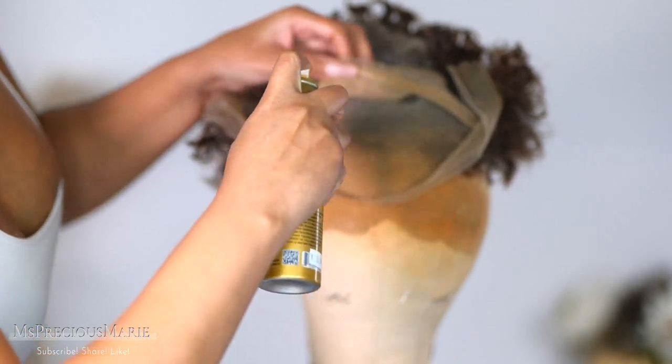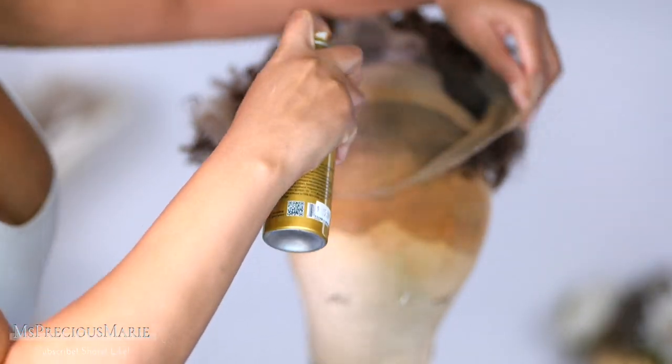Now I'm just adding the tinted lace to the knots just to cover them.